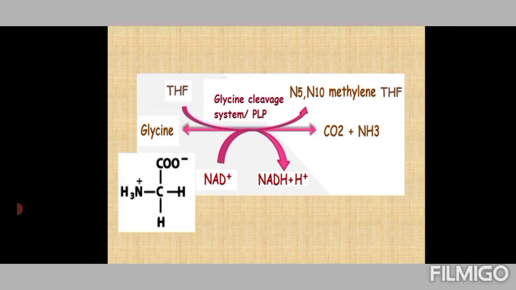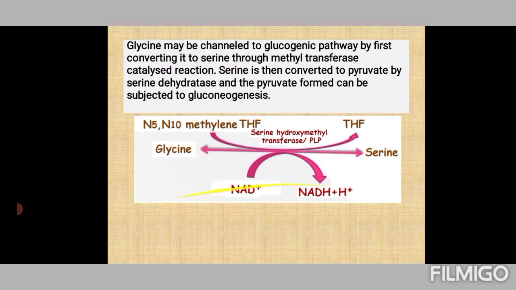So this is the glycine cleavage system, and obviously the extra carbon in glycine is contributed to tetrahydrofolic acid to give rise to the one carbon unit N5,N10 methylene tetrahydrofolate. Now, this is another of the reversible reactions we saw earlier. Just as glycine can be synthesized from serine, serine can be synthesized from glycine also. And obviously, it is the one carbon unit which is the key molecule here.